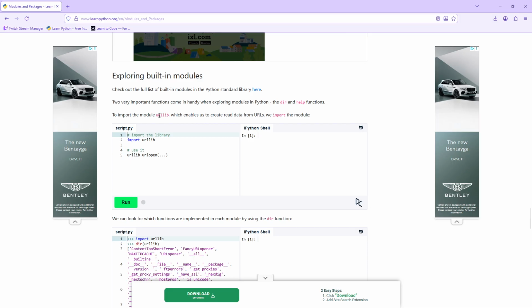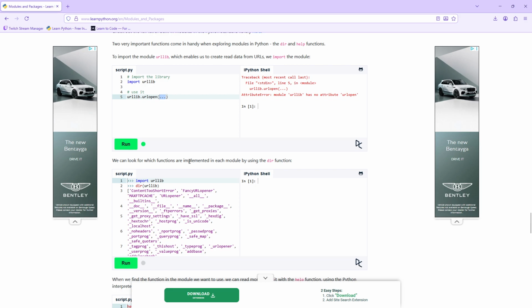To import the module urllib, which enables us to create and read data from URLs, we import urllib, urllib.urlopen. Okay, yeah, that probably is important. All these are just going to throw errors because we're just dealing with hypothetical imaginary files right now.